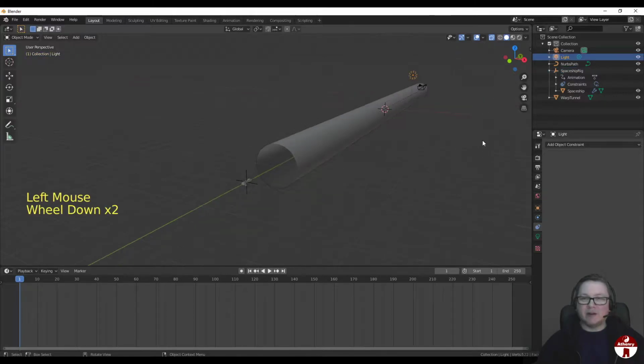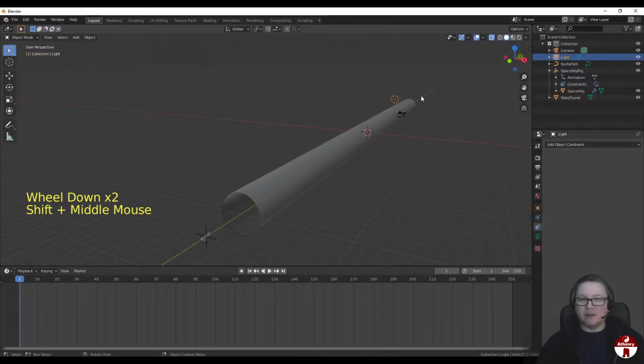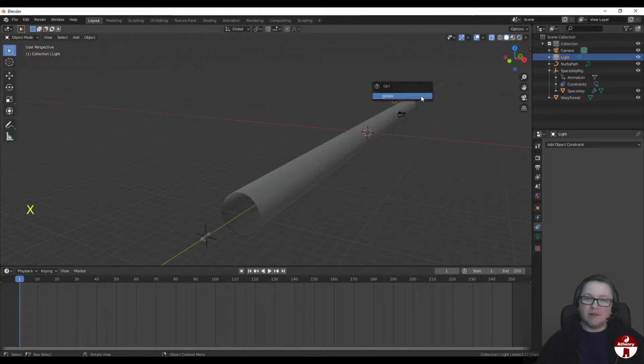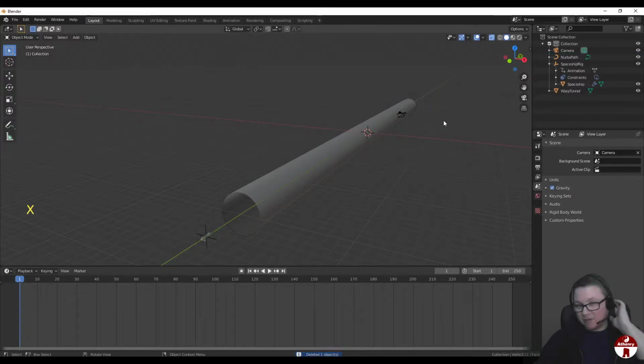Let's take our camera in the scene. Actually, for starters, there's a light in the scene, but I don't like it. I'm going to put a sunlight in. So I'm just going to hit X on that, select that light, and just get rid of it for now. We're going to put a sunlight in a bit, but I'm just going to clear it away for now.